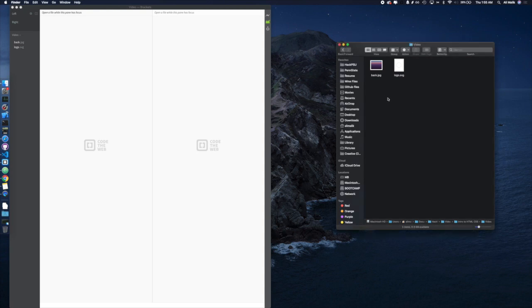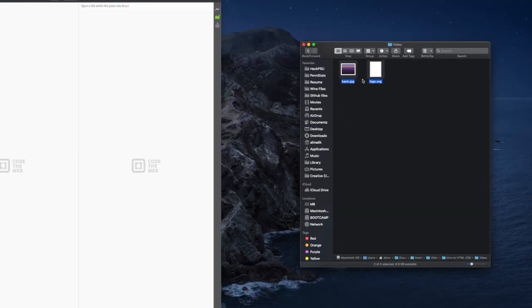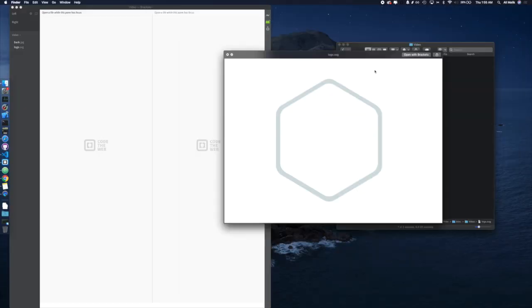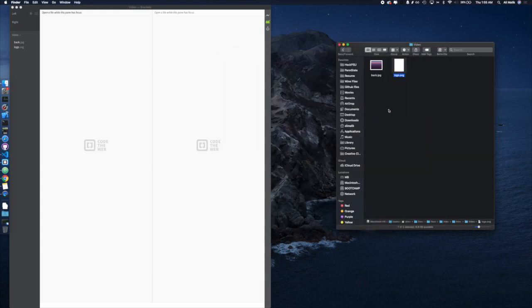Just as a quick prereq, I recommend having Brackets. This is the editor I use. If you have Atom or Visual Studio Code, those work just fine too. Just use any text editor. Sublime also works. Also, have two images on hand. The first image I'm going to use as the background. The second image is the HackPSU logo. You can't tell because it's white on white, but yeah. So just have two images on you.